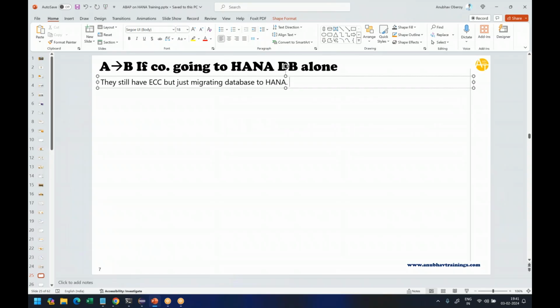Now understand one bottom line: this is just like any database migration which was done in the past in your company. It is simply like that, so the impact is very little on your ABAP code.